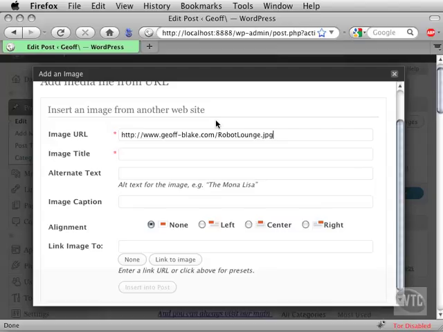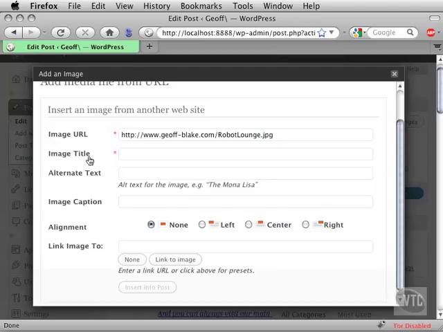I'm not sure that this image will still be on jeff-blake.com when you watch this training. I may have removed it at this point. But the other thing I wanted to mention is the capitalization. You've got to be really careful. The other thing you have to be careful of is the file extension. Have you ever seen .jpg or .jpeg? It's got to be bang on the money: capitalization, the file extension, the whole nine yards, right?